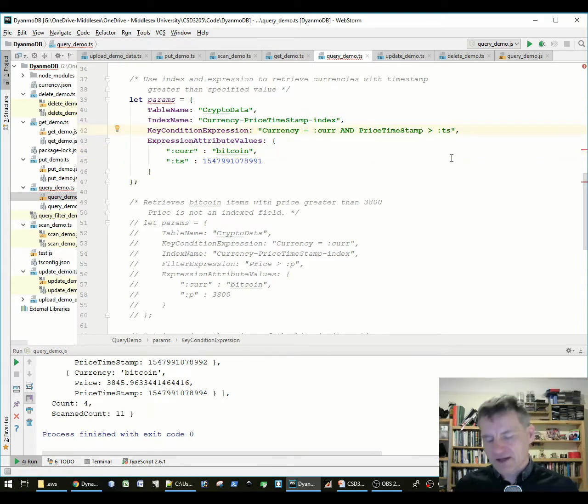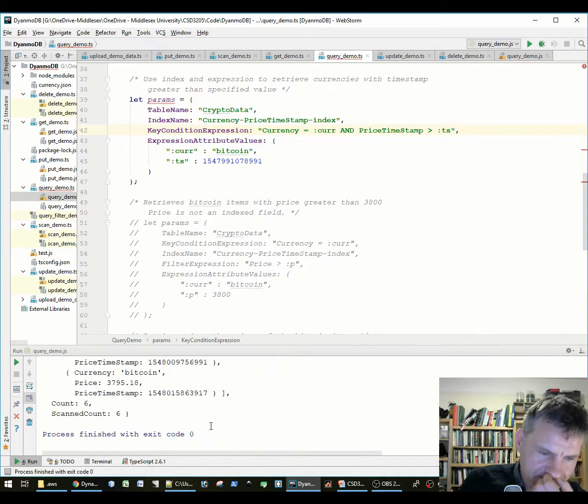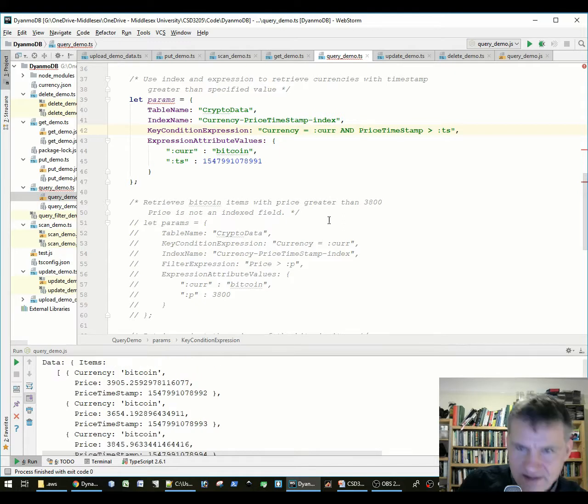So here I'm looking for a specific currency, Bitcoin, but I'm also looking for a price timestamp that's greater than a particular value. So under many circumstances, suppose you're plotting a graph of Bitcoin prices on your web page. You might have a web service that pushes the data to the web page, but you obviously are not going to necessarily want a million records going back to the dawn of time or whatever. Maybe you just want the most recent records from your database. So maybe you want timestamp greater than a certain value, for example. That would be one way of achieving that aim. Yeah. So we save it and run it, and then we get the timestamp greater than whatever that is. Yeah. Okay.